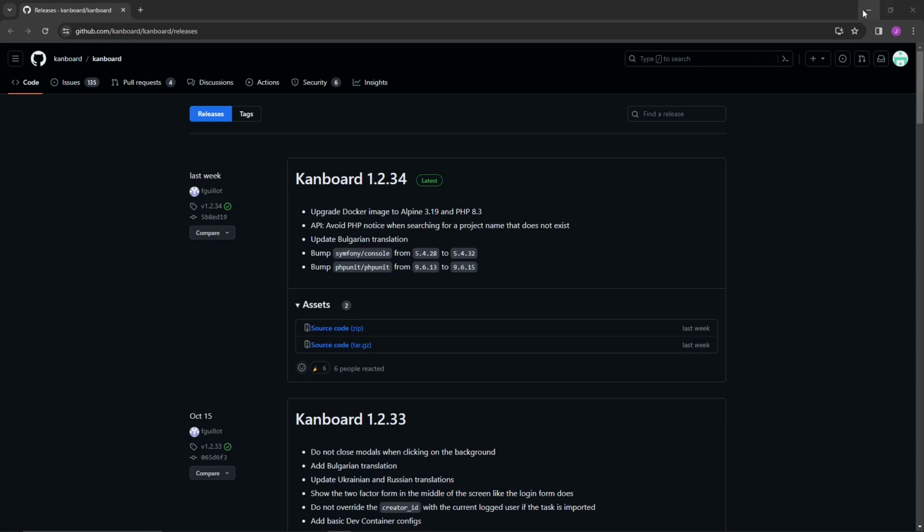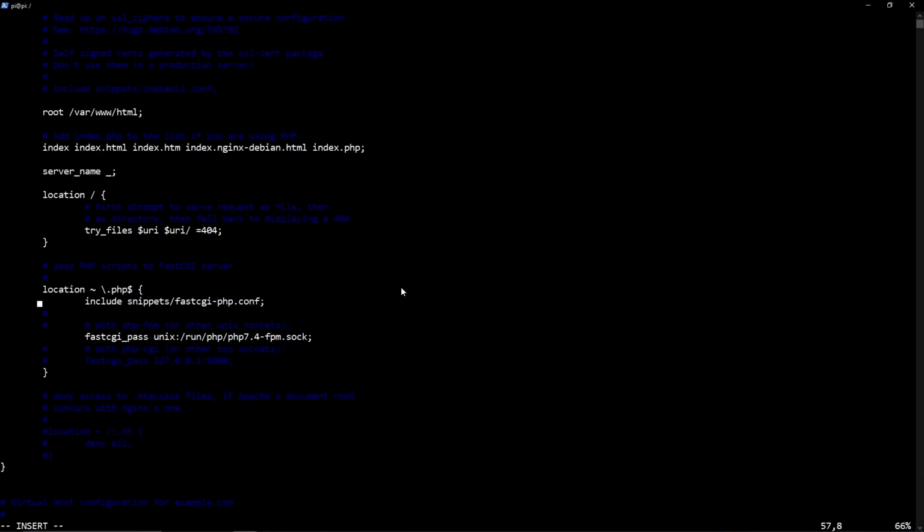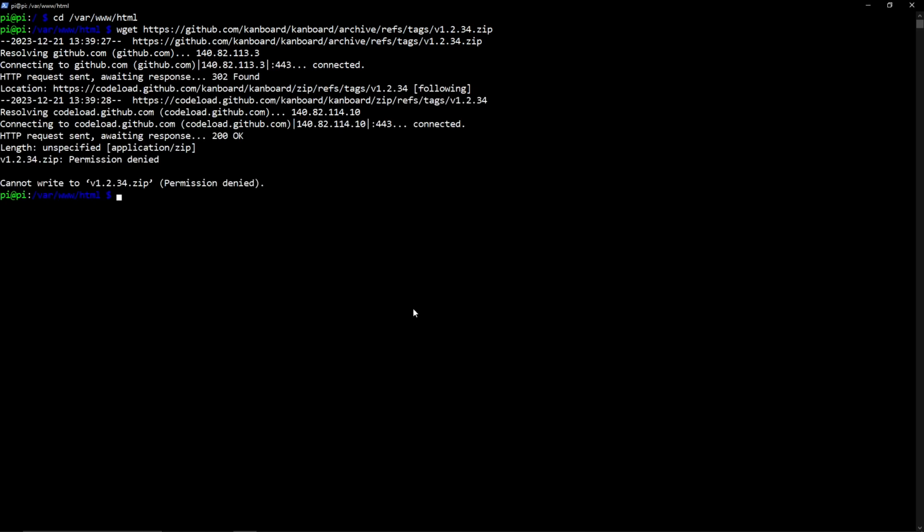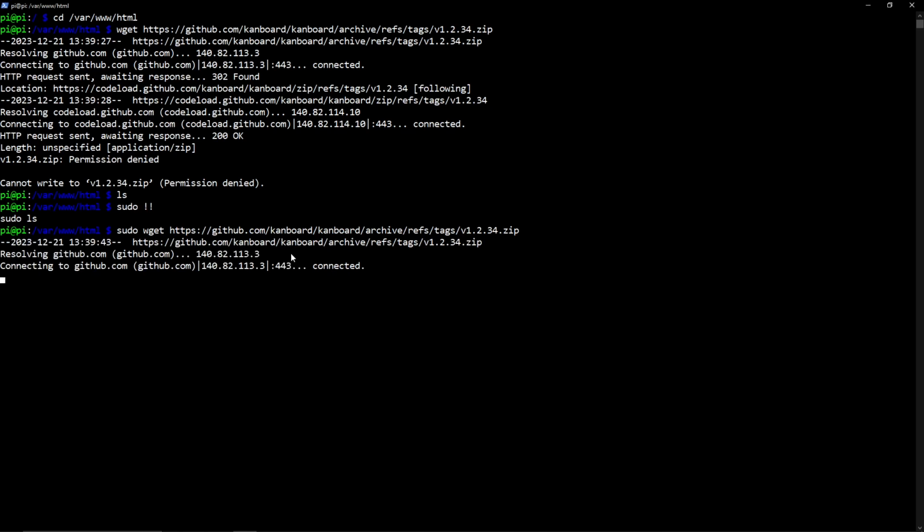And then once you have that link address, you're going to go back to your machine hosting this web server. And then under this directory here, you're going to want to use wget to download that zip file. If you're downloading it in this directory, you're going to have to use sudo permissions depending on how your environment is set up. That's not what we wanted. So sudo wget and then the link.